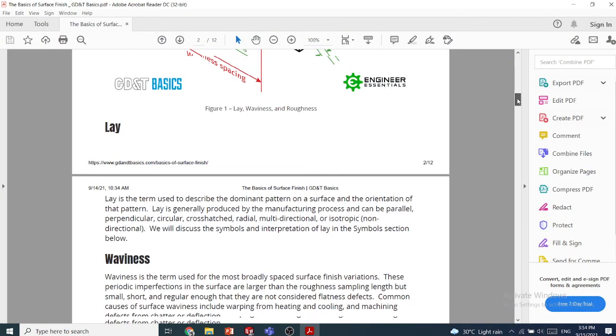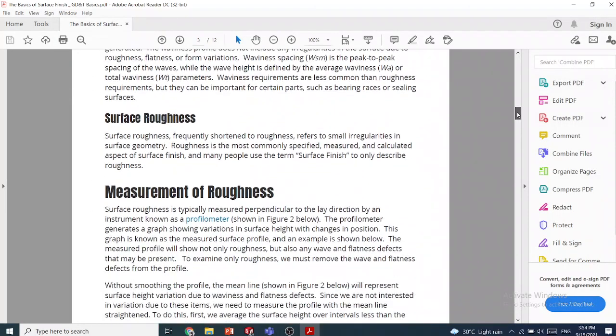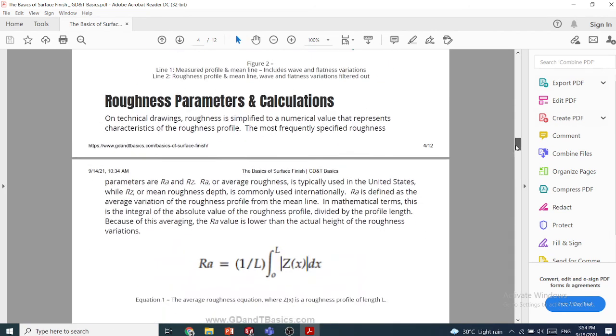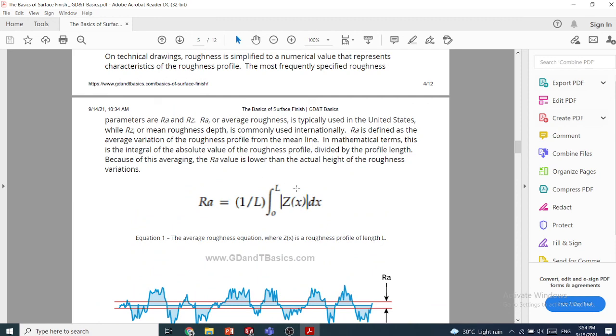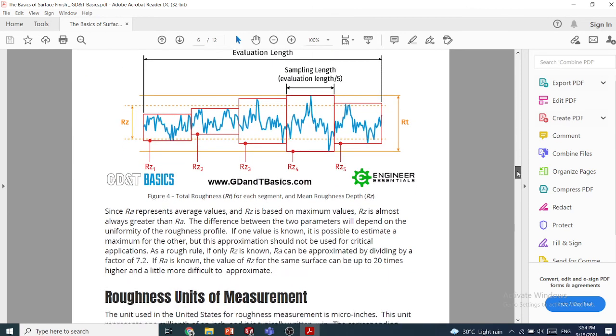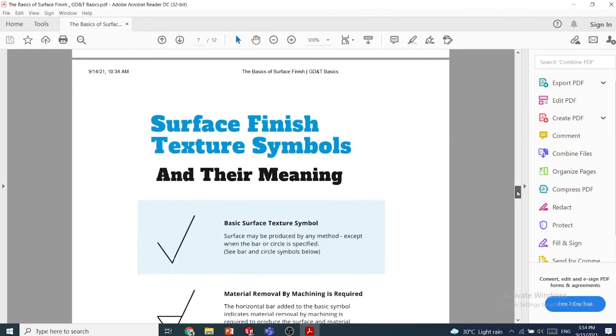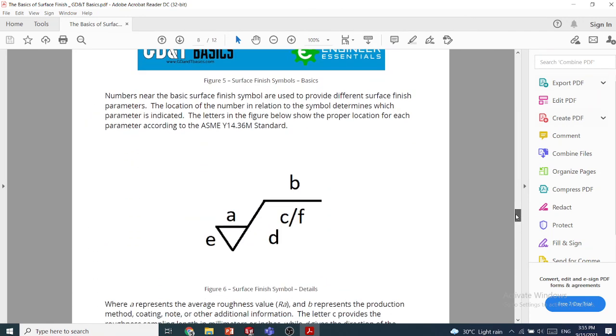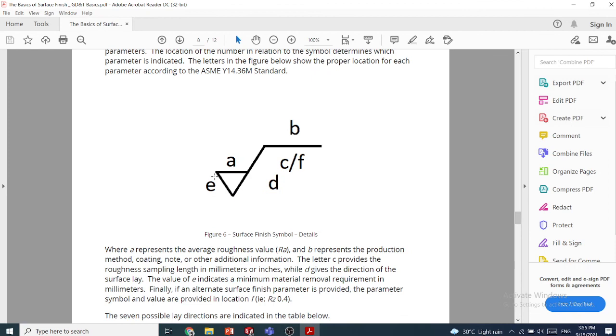Now I said that there are equations. I'll share this note with you. This is a very comprehensive note. You see this Ra. So we have equations to calculate these things. I'm not going to explain these things now. In the manufacturing lesson they will teach you about these. We have to calculate those values and put them in our drawing sheet if you are working with very precise drawings. A, B, C, D, those things we have to give in a drawing sheet.